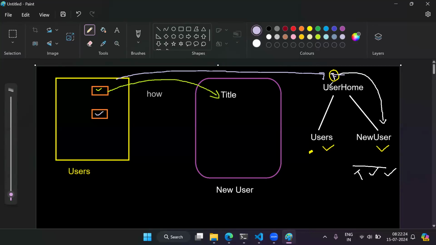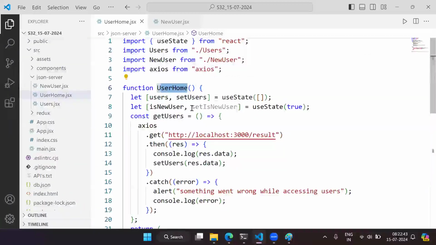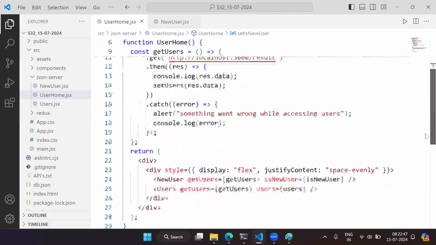So what we will do is give that setter function from this component to this component as props. Once that function is available to the users component, on click of the button that function can be called. So simply copy this setter function and pass it as props to the users component.